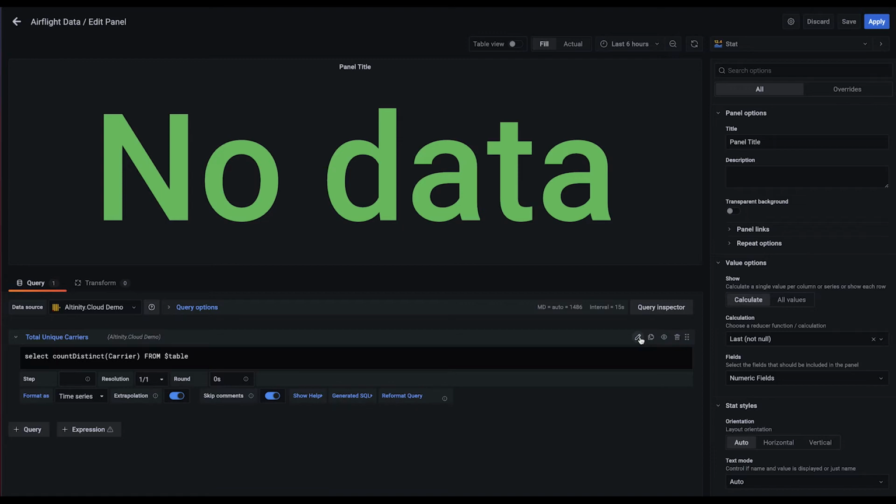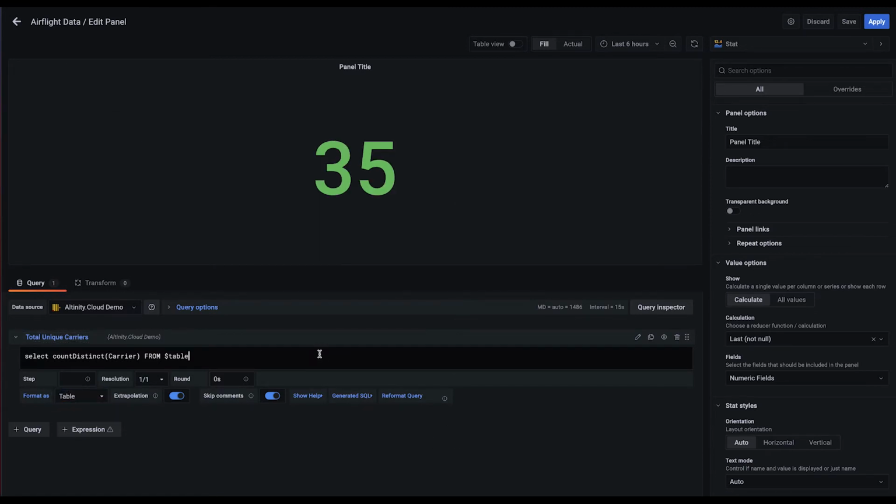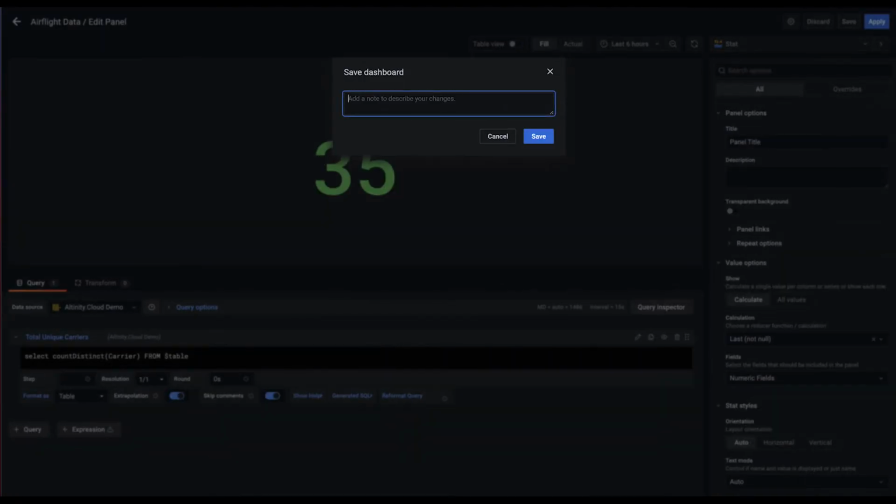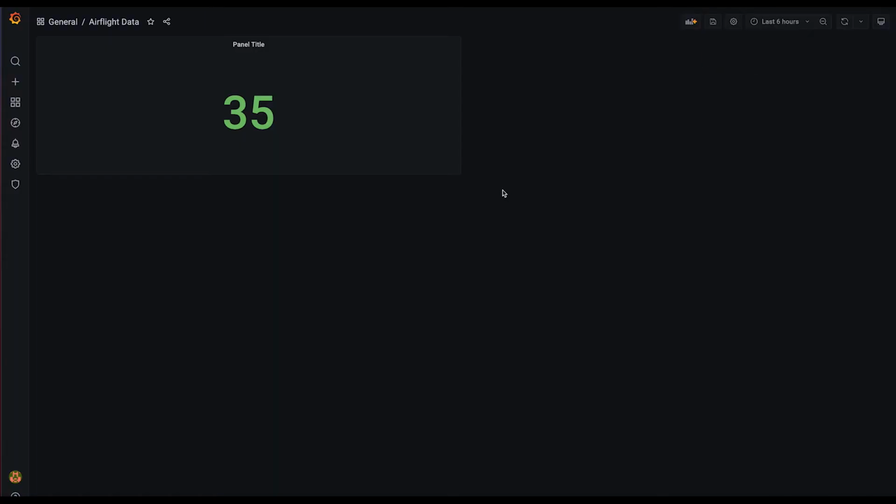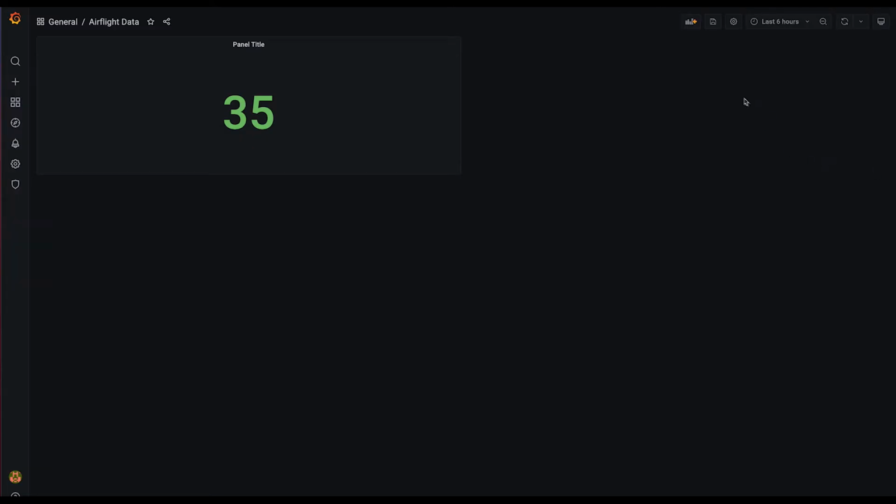And third, there's no semicolon at the end of the SQL query, like you'd be used to seeing. Don't do that. It'll make Grafana mad. It doesn't handle multiple queries in a command, and the semicolon makes it think you're trying to trick it. One last thing. We set the format to table. In a later panel, we use time series, but for now, table is what we need. That's it. Save your panel and give it a name like Total Unique Carriers, and now you can see the results.